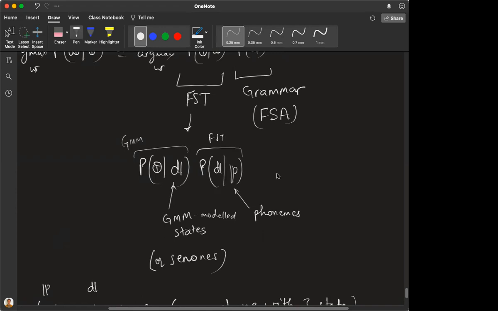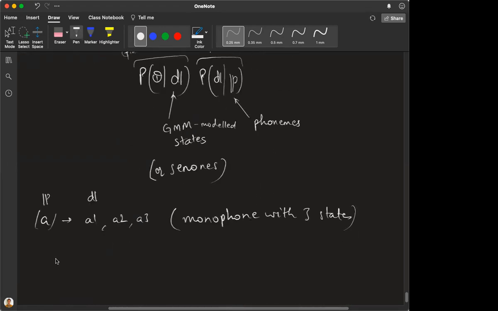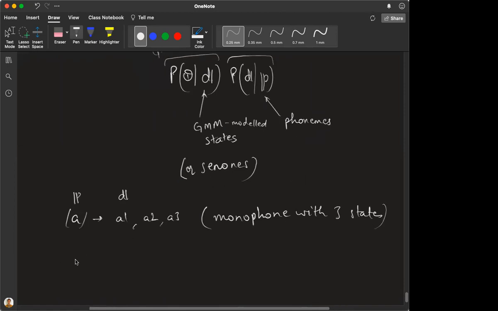right? And then you have to map your word into phonemes, right? You remember you have your word, let's say Hari. So your word Hari gets mapped to its phonemes.